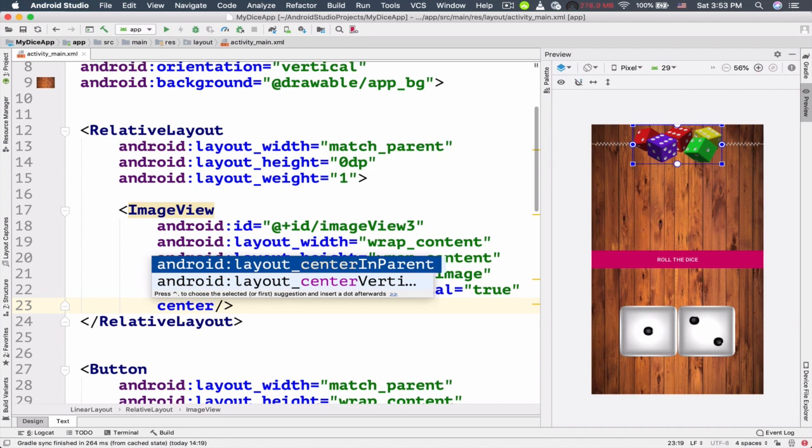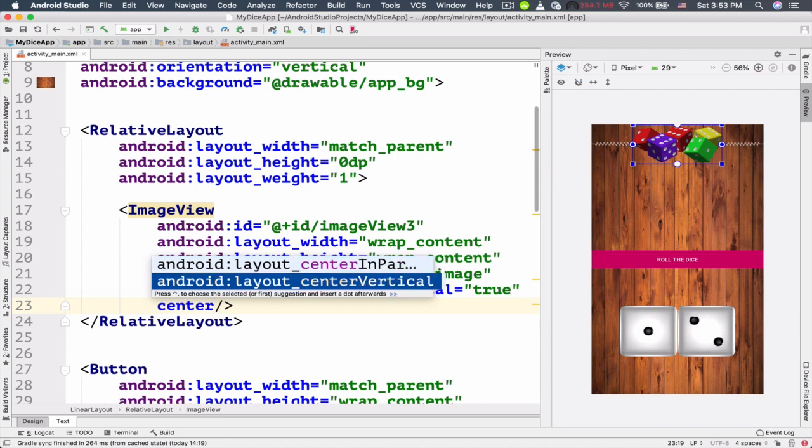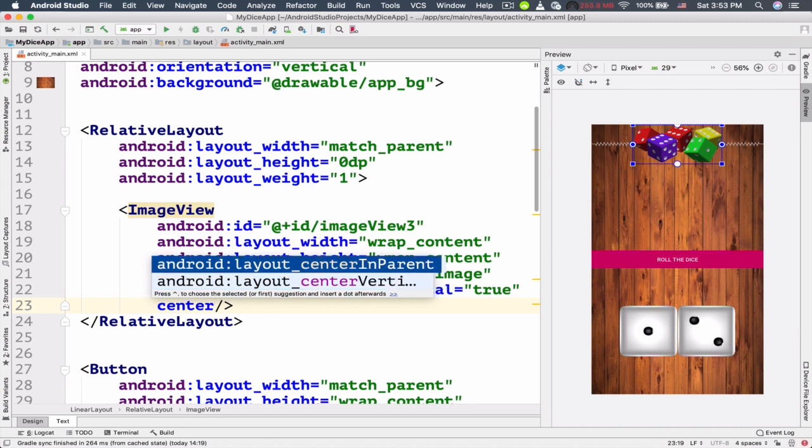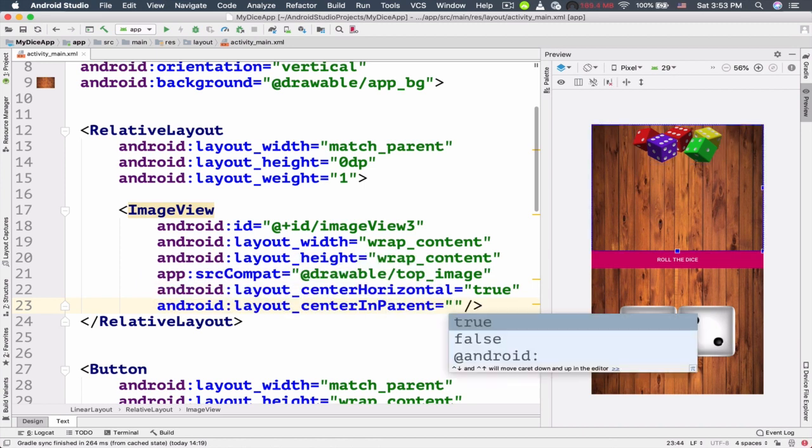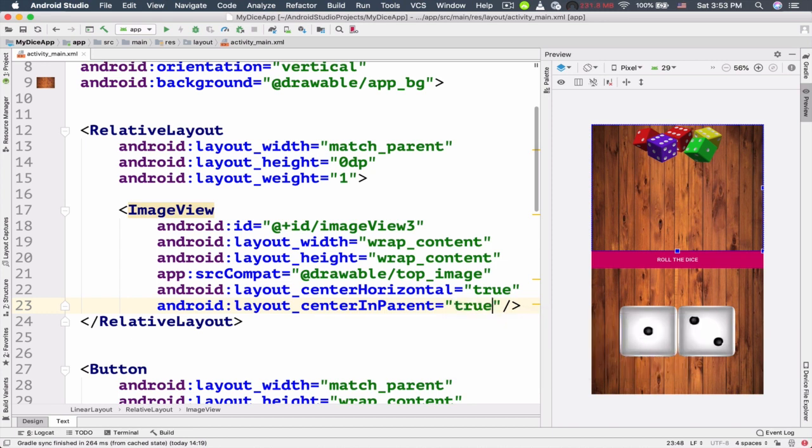The first one is layout center in parent and layout center vertical. So let's choose this one, layout center in parent, and then let's assign the value true to this attribute. Now this image view is centered inside the parent, which is the relative layout.